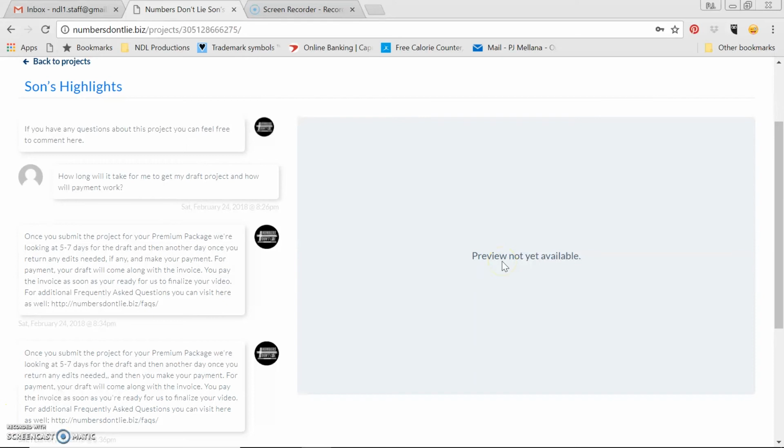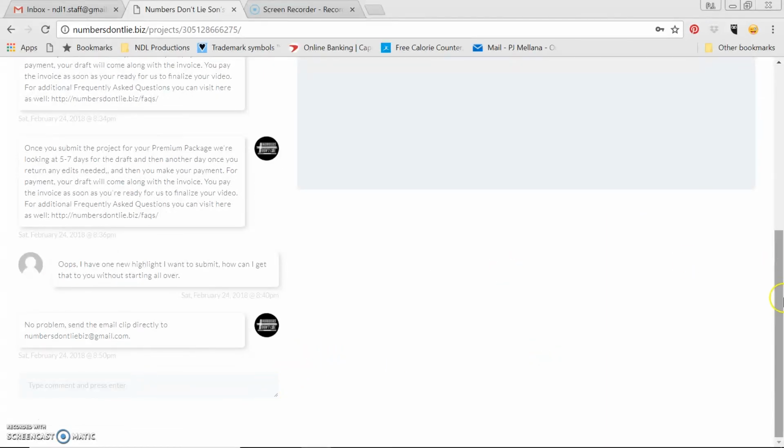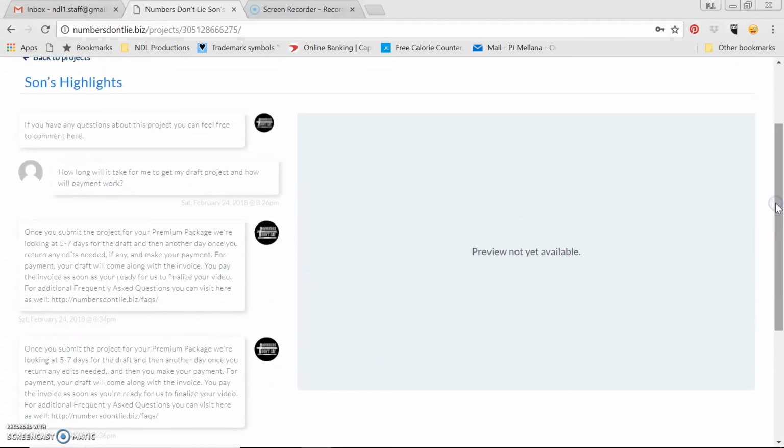Once your draft is ready, the company is going to upload a link to YouTube, and there'll be a watermark through your draft, and it'll be up here so you can actually see what your project looks like. And that's when you'll take notes. You'll enter in what changes you want either here or in an email, however you want to get any changes, if there are any. You may be perfectly happy with how the video is the first time around, and that's if your project does have revisions.